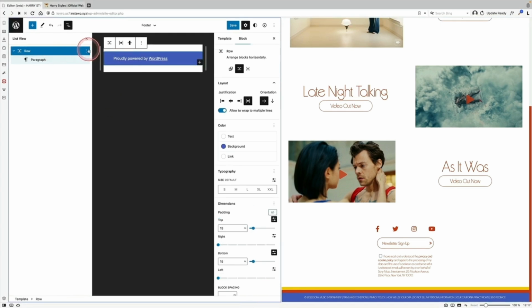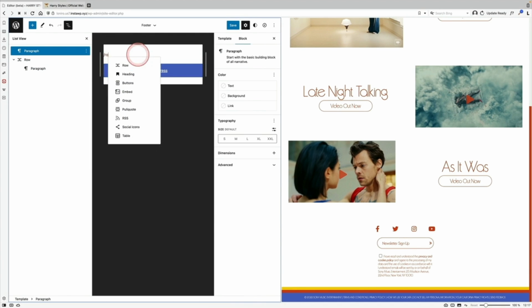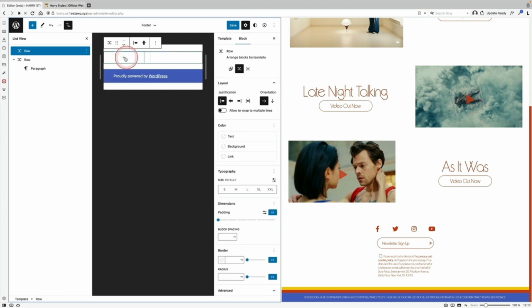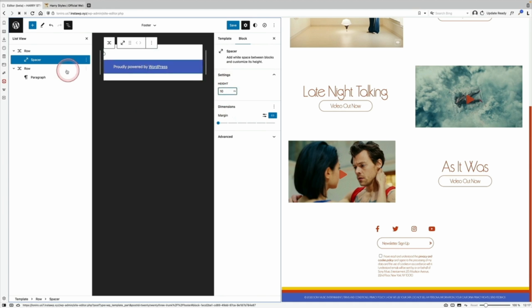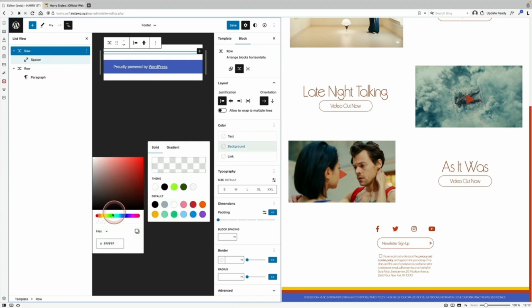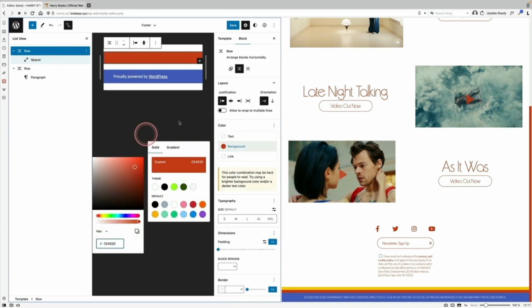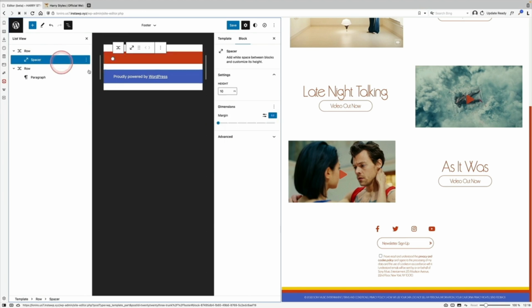cool. So if I go insert before, and I'm going to change this to a row block. This feels a bit kludgy now. I'm going to add the spacer block in, and I'm going to change the height to, let's say, 10 pixels. And I'm going to change the background color of that row block to that color I just picked. And that looks a bit big, doesn't it? So let's change the spacer, because the spacer block is what's actually providing the height. Let's change that to, I don't know, it looks about 5 pixels.